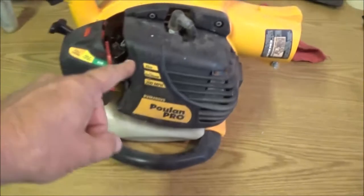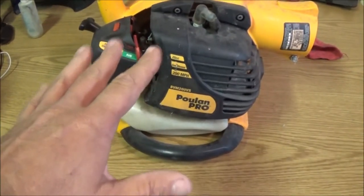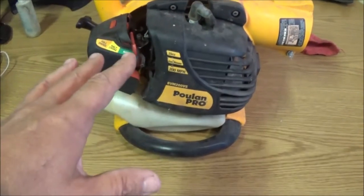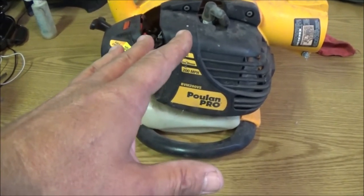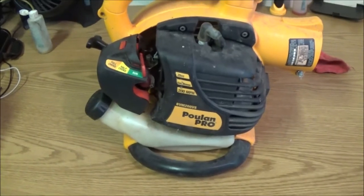We're going to be inspecting this blower and find out what all it needs. But first, we're going to see if it's even worth that. We're going to see if it's going to start first, all right? So stick with me and let's check it out together.